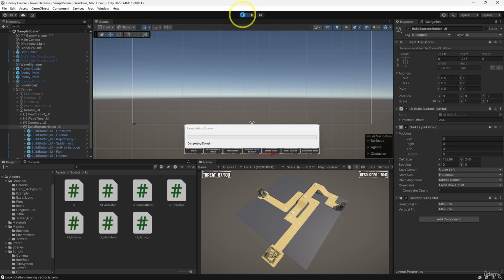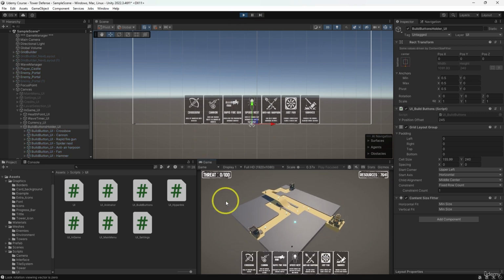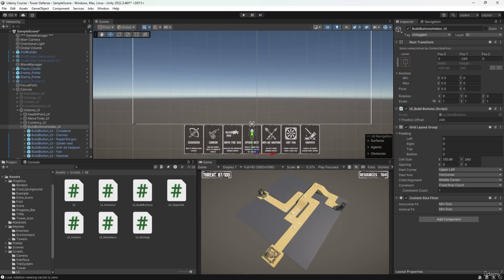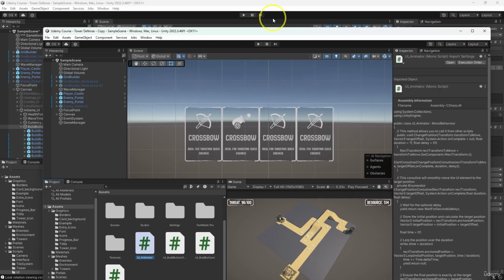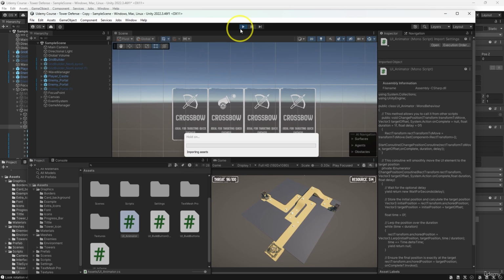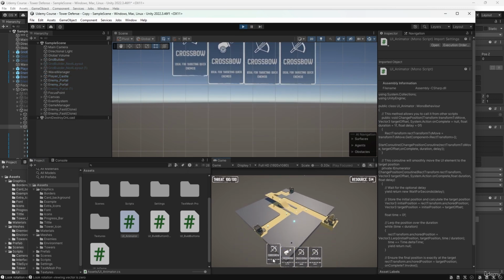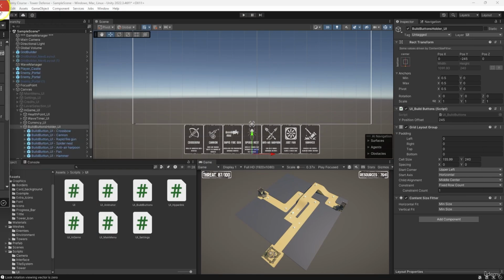Let's go ahead and try. I'm gonna go to play mode. I'm gonna click B and build menu appears. Very nice. I'm gonna click B again and it goes away. Perfect. I love it so much. Very dynamic. We also have to do this. I'm gonna show you my prototype. So here, when I'm putting mouse over the button, it goes up a little bit. So player knows what he's about to choose. Over here, look at this. But this will be done a bit later on, right? As of now, we did perfect job. Let's go to the next video.